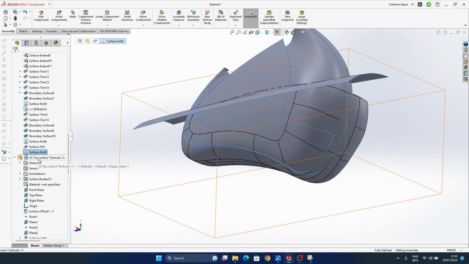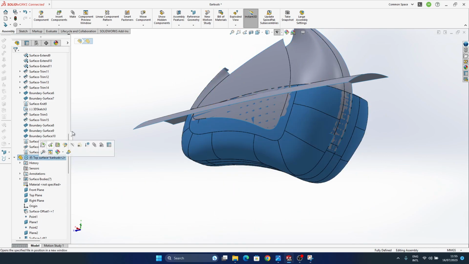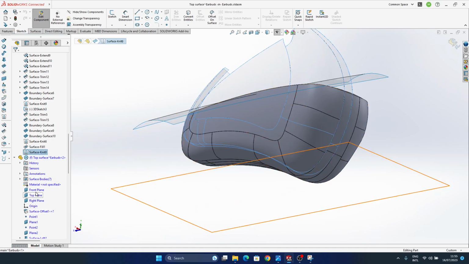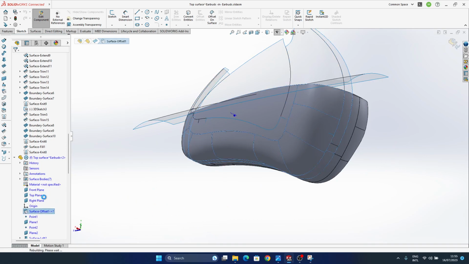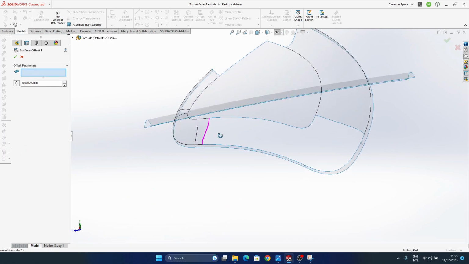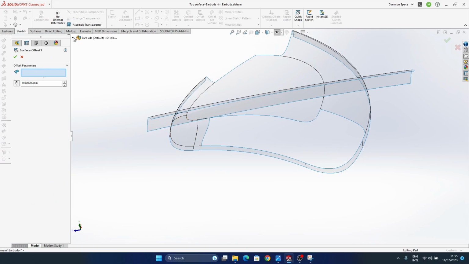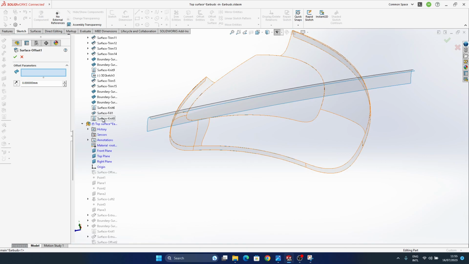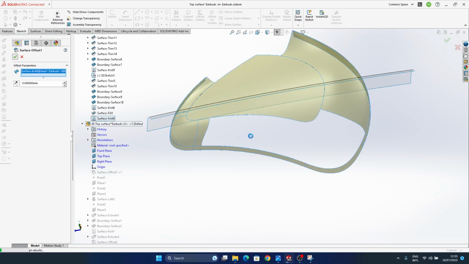Okay. So if I'm going into this one and edit it, I should be able for this surface in here to be the last surface from the previous model. Let's select that one. That's 0.